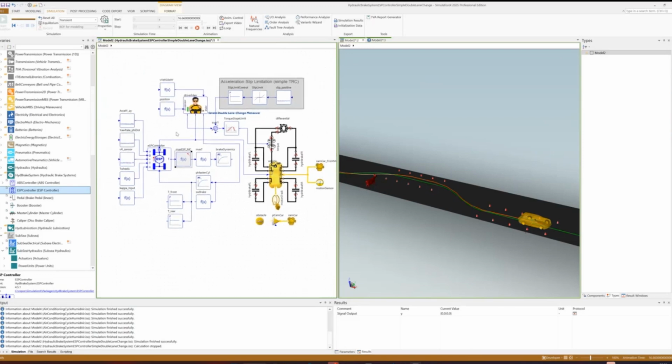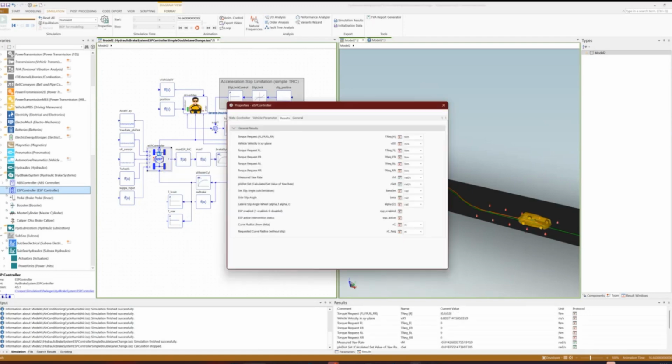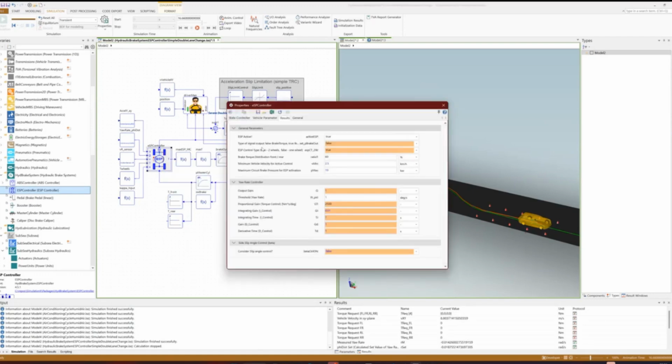But of course, at the end, the user can connect this controller with a hydraulic system and achieve a really accurate result, considering all of the hydraulic processes that happen in the hydraulic system. For this purpose, for example, we also have corresponding parameters that are meaningful for the hydraulic system. For example, the maximum circuit brake pressure for ESP activation and so on.